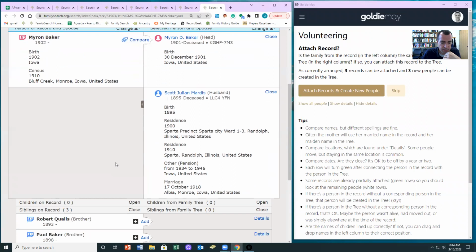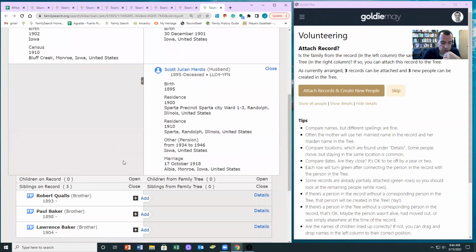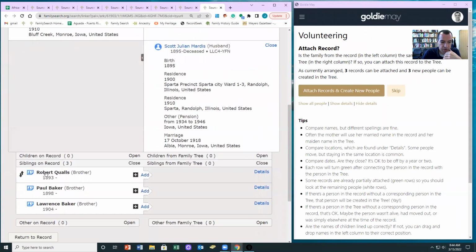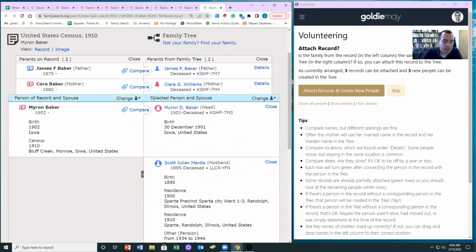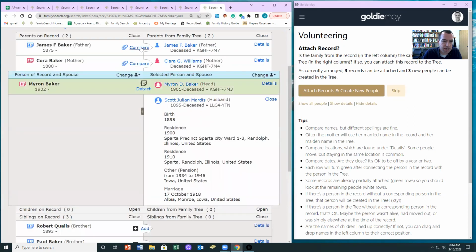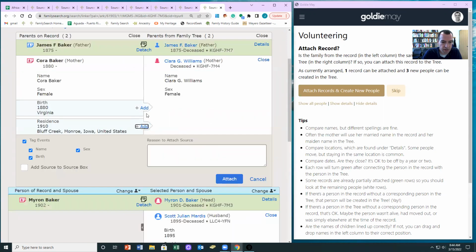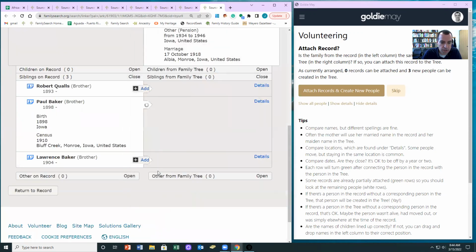So at this point, we can attach this by hand, or what we can do is we can hit the Goldie May button, which will do all the clicking for us. Now, let me be clear, this Quails is a bit of an edge case. So if I didn't want to add Quails, then I would just do everything here by hand. But well, let me think about this a little more. So I think I'm actually just going to do this one by hand, and I'll show you Goldie May in just a second. But by doing it by hand, then I can leave the brother out who has a different surname. So notice here, I'm going to add Paul to the tree.